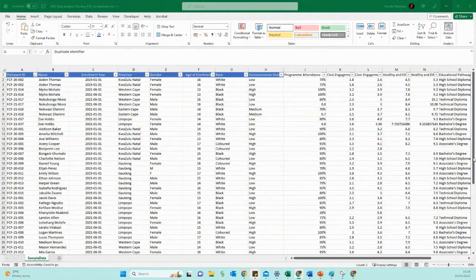Thus far, we have only been checking for duplicates using one column, the participant ID. But what if we wanted to check for record duplication using multiple columns? Well, it's slightly more work, but a doable exercise using advanced formulae combinations. Let's assume we want to identify duplicates using the unique participant identifier column and all the other data points that capture the participants' demographic details. I've of course color marked those in blue for ease of illustration.